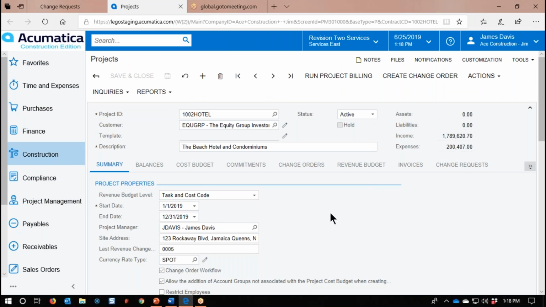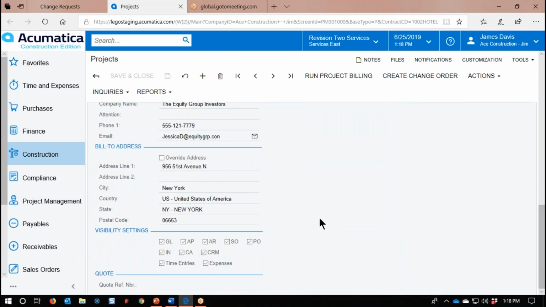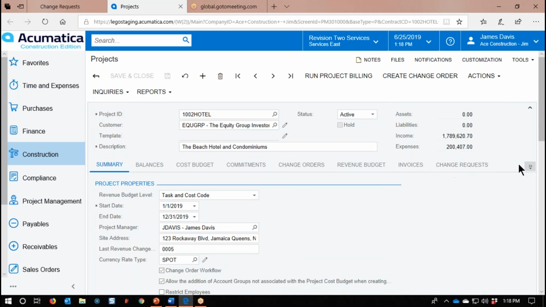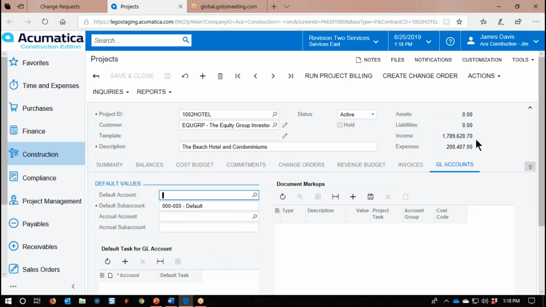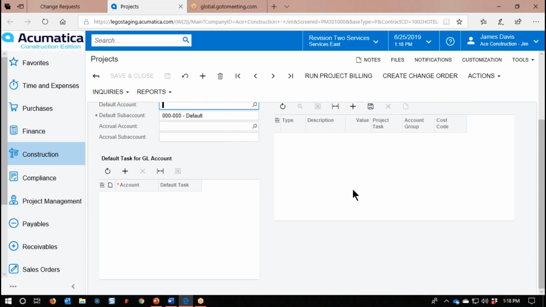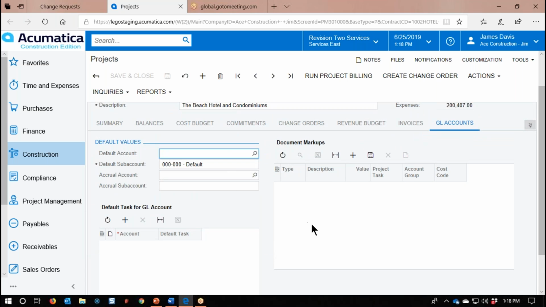Inside the hotel right here, you can see all the information down here that we've had before and still have today. But if I go over here and look at the GL accounts, you're going to notice that I have document markups right here. So I can define markups for a project on the project. Every time I'm doing something for this project, it will use these markups.